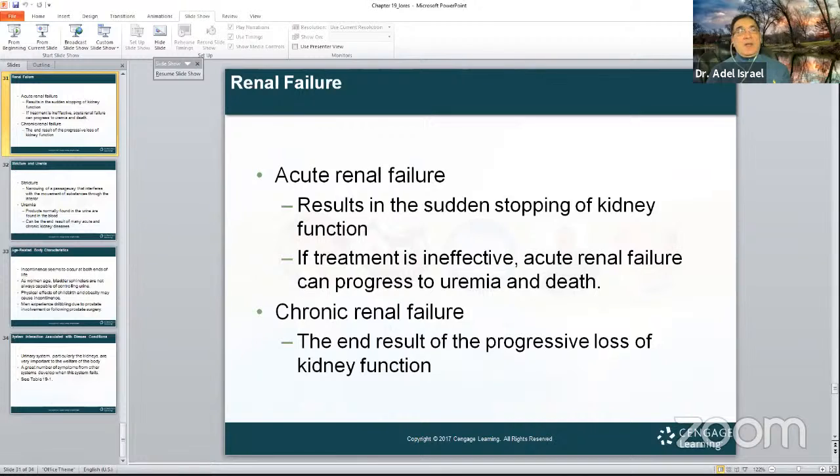But we have another problem, which is the chronic one. Chronic renal failure takes a long time to progress, and actually there is no recovery from this kind of failure. It is due to repeated kidney infection, or the presence of obstruction, or the presence of autoimmune disease affecting the kidney, like nephrotic syndrome. It will also be a cause of chronic renal failure.